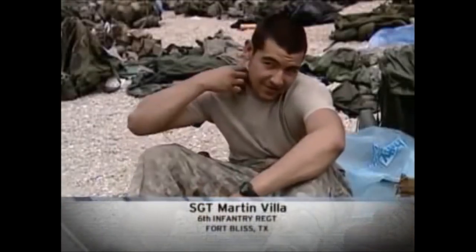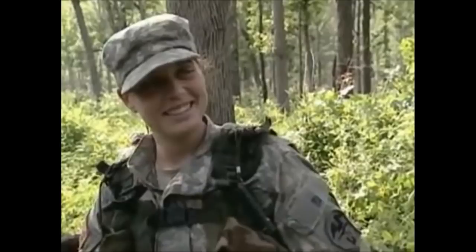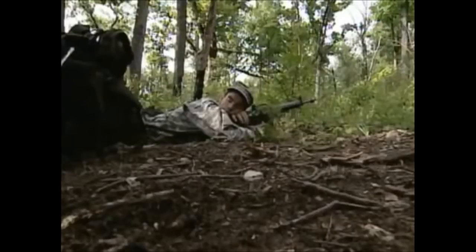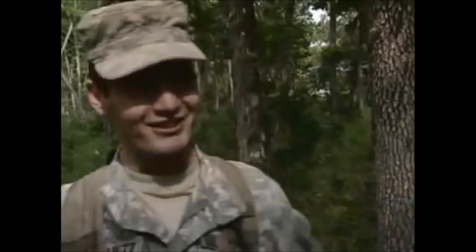The grueling pace of the patrol wears on even the best-conditioned soldiers. Heavy rucksacks — it takes a toll on your body. Weight down with about 60 to 80 pounds at a time. This has definitely pushed me to my limits. They said the rucks were heavy and the days were long — and they weren't kidding. By this point some are drifting off even in daylight. The nights have been an even bigger challenge — take the sapper who struggled with sentry duty on night three, bobbing back and forth until he finally went to sleep and hit the ground.